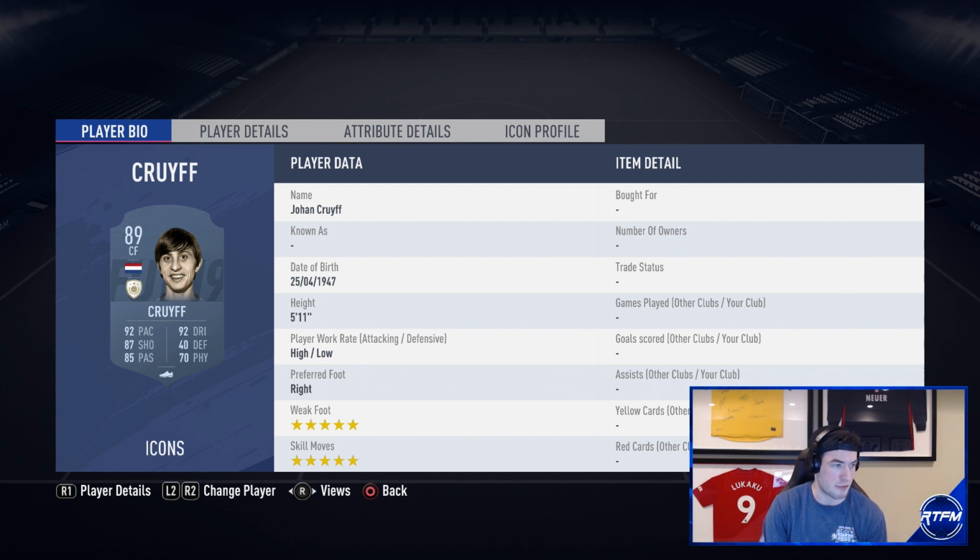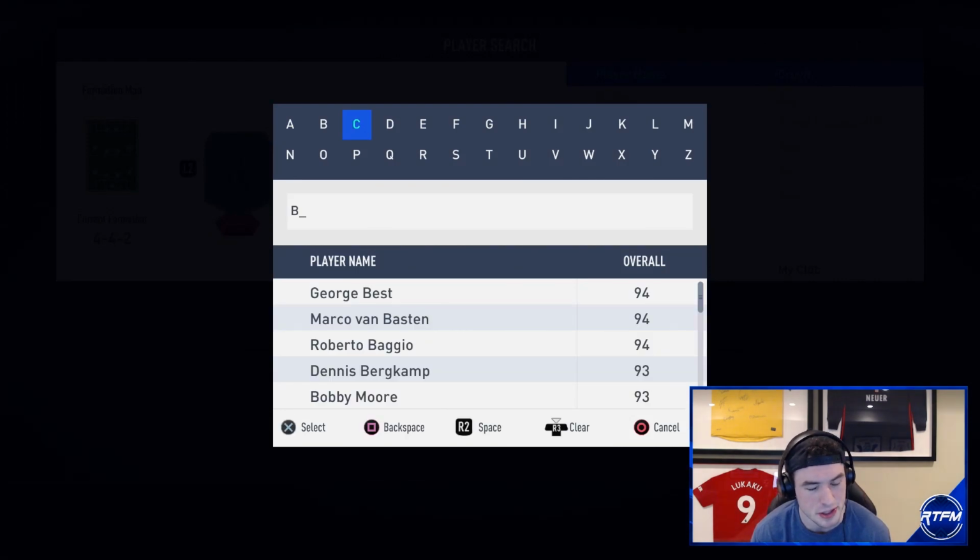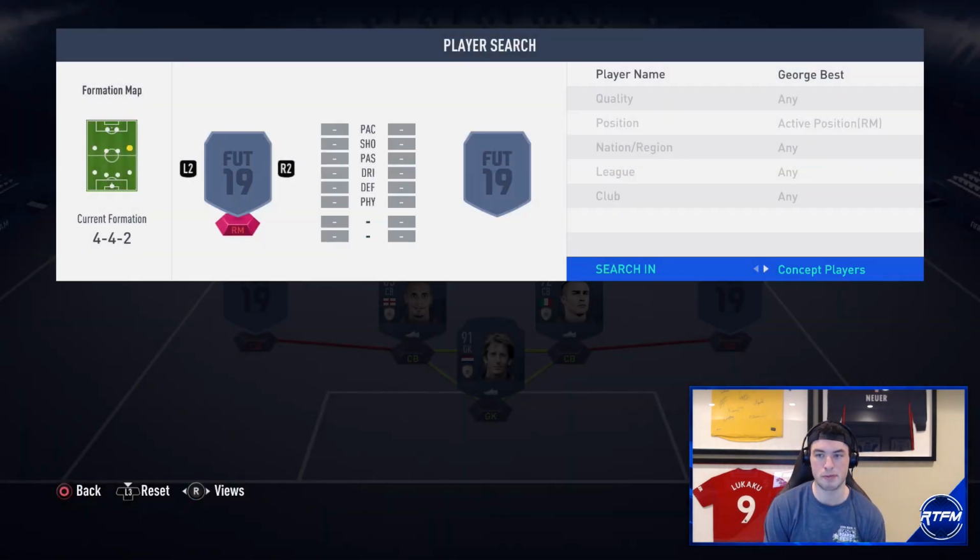So yeah, he's about 135 on the market. I'm pulling up the price right now for you guys. I know a lot of people packed him via I think it was the base icon SBC, I want to say. So good on you if you packed him from there. You're very lucky. So yeah, and then we've moved to the right mid position, which I will start with first. I think you guys already know who this is going to be. It's not Figo. It is George Best Prime.